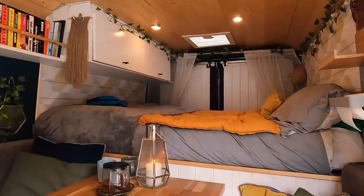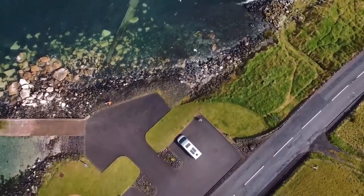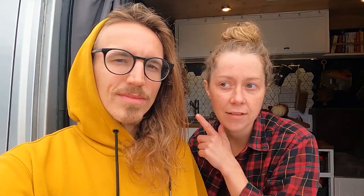We've lived in her for almost two years now. The first year we lived full time on the streets of London because that's where we worked. Then for six months we were just riding out lockdown like everybody else back in Northern Ireland, and then for the last five months we have been traveling across Europe. We left Northern Ireland at the start of June, made our way down to Spain, and now all the way across to Croatia — that's where we are now — with hopes of heading further east soon.